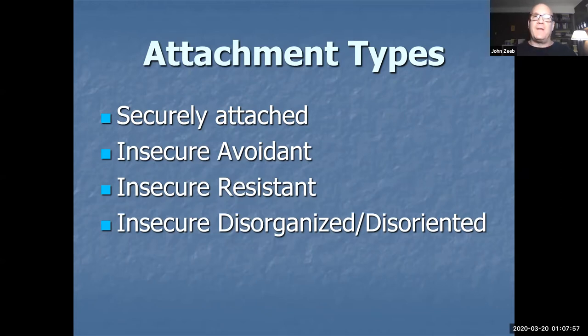In fact, they often appeared confused at the reunion. So when their own parent walks back in the room, they seem kind of confused by that. In some cases they would actually look away from the parent when they returned. Once again, that's really painting a rough picture of the attachment landscape, if you would, because it's showing that there's not much of a connection or a bond with that parent, which we would expect certainly from a 1 to 2 year old in most cases.